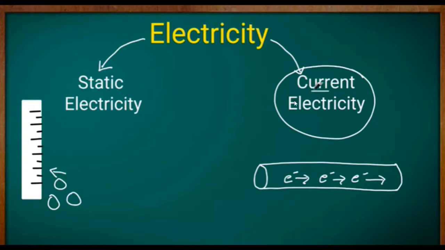Okay. And what happens in current electricity? Electric charges are in motion, and because of that they produce an electric current. So the electricity which we use in our homes is current electricity, because in that, electrons, the charges, are in motion. And we are going to discuss current electricity here. So in this chapter, we'll discuss only current electricity in detail. So when we talk of electricity in these discussions, it will actually mean current electricity. Okay, thank you.